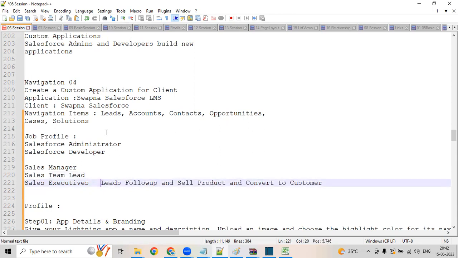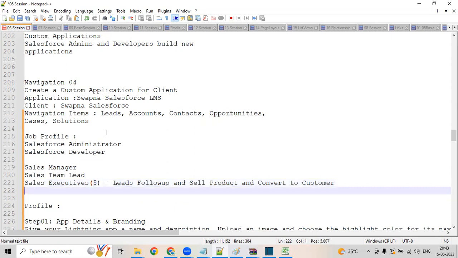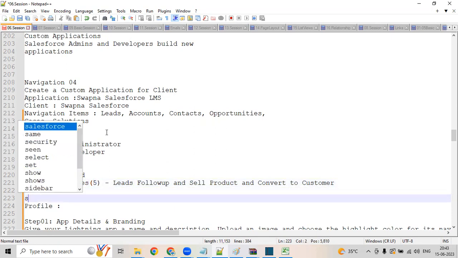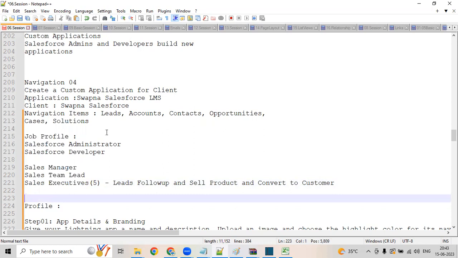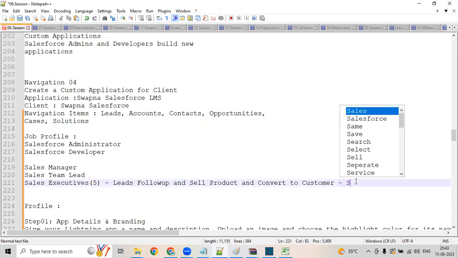Your team leader has 5 sales executives. These 5 sales executives can have the same profile, right? Their duties are the same. The profile for them is the sales executive profile.